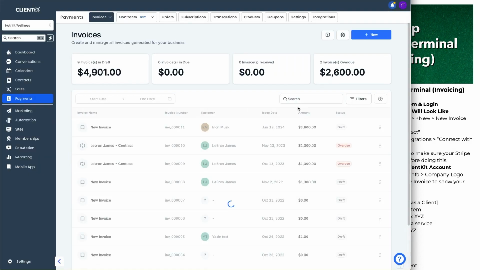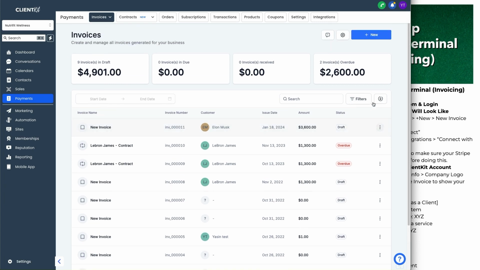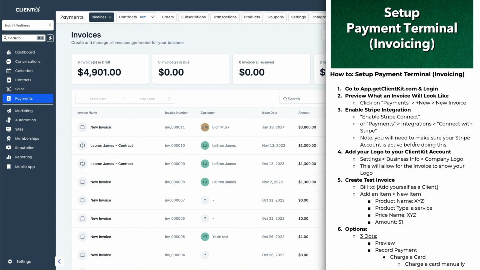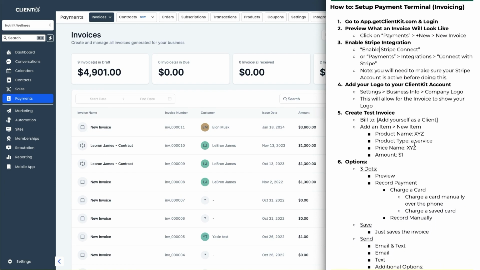Of course, any one of these invoices, if you go over here, you can edit them, you can delete it, you can clone it. Let's say, for example, you made one for one customer and you wanted to convert that into a template. So you could go ahead and convert it into a template right away, right over there, if you didn't want to go ahead and make it as a template elsewhere, right? So you could do that as well. So the biggest thing I want you to understand here is that as you're going through this, you can go ahead and test this entire system.